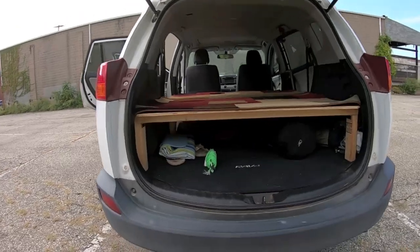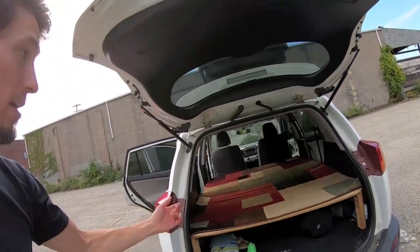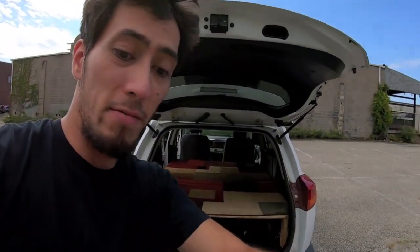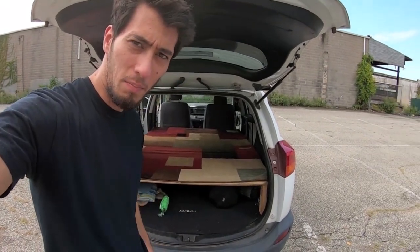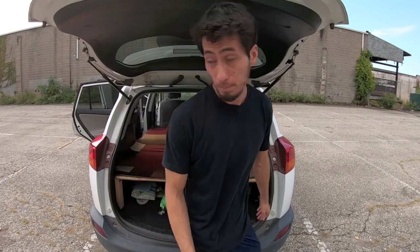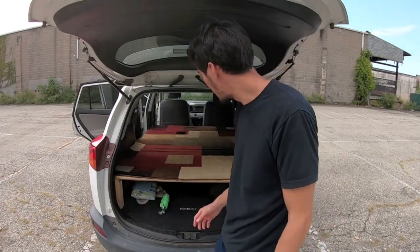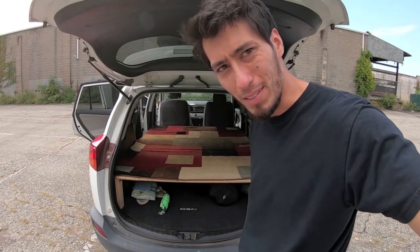I wanted there to be some underneath storage here, which is great. I ended up just leaving this in my car, and it actually increases my storage capacity, I think, because it's got two levels now instead of just one in the trunk. So let me show you a couple more things about how it's put together.